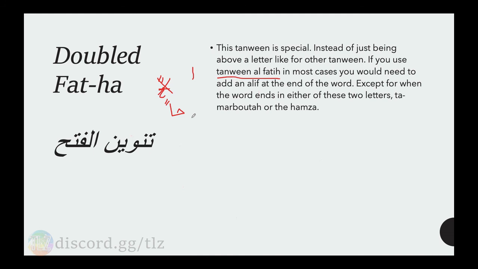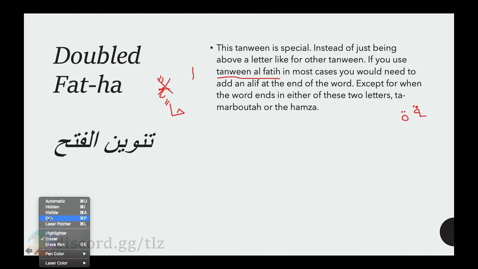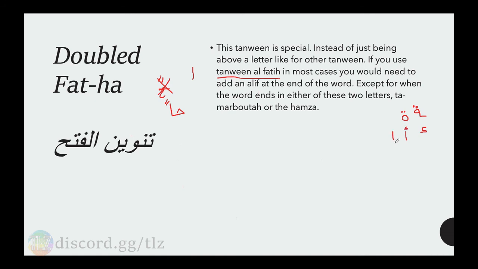Except for two letters. You have to do this for all letters in Arabic except for just two, which is the ta marbuta, which would be present like this, or like this, and the hamza, which is this. Which is this. Close, okay? It's close. Or this, this. All different forms of the hamza. These, you don't add an extra alif. You just put it on top of it.